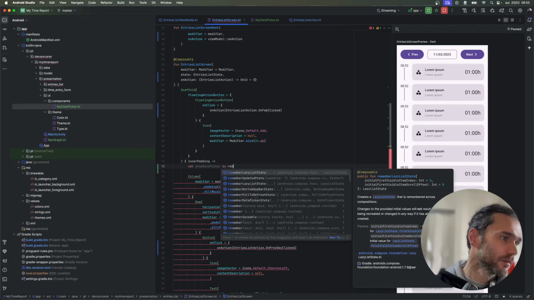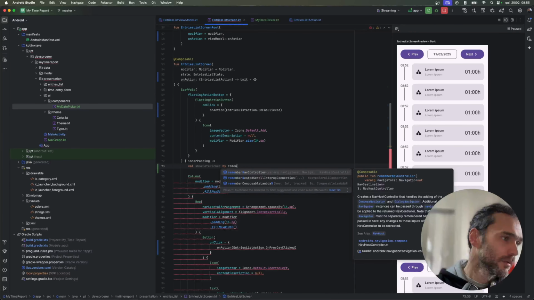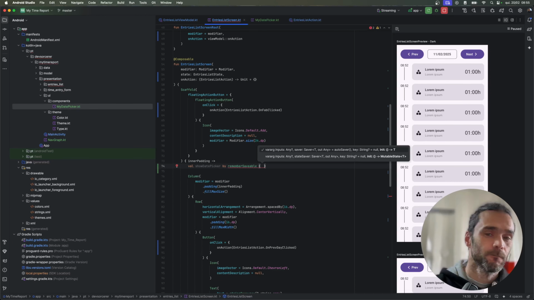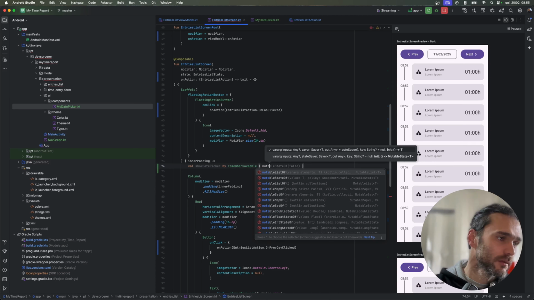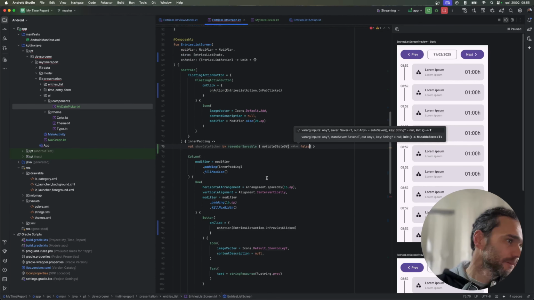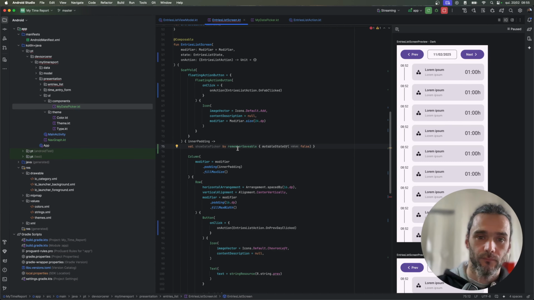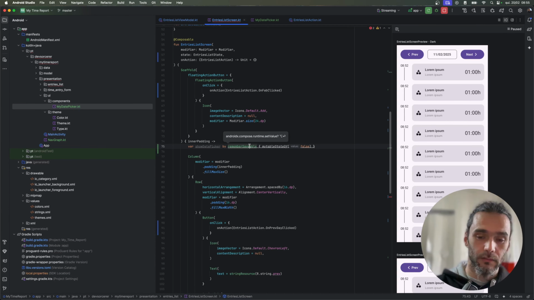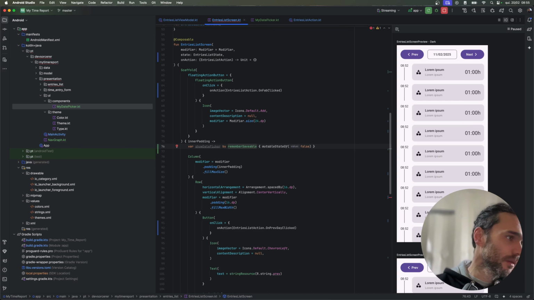By remember saveable mutable state of false. Okay. It's not var, it's val, and we need to import everything.